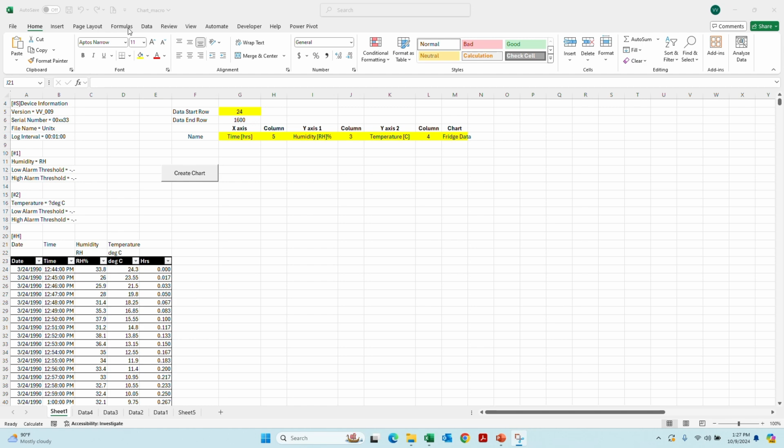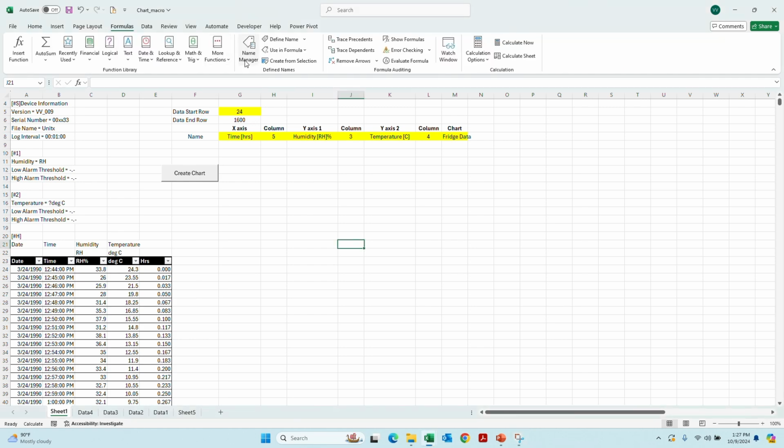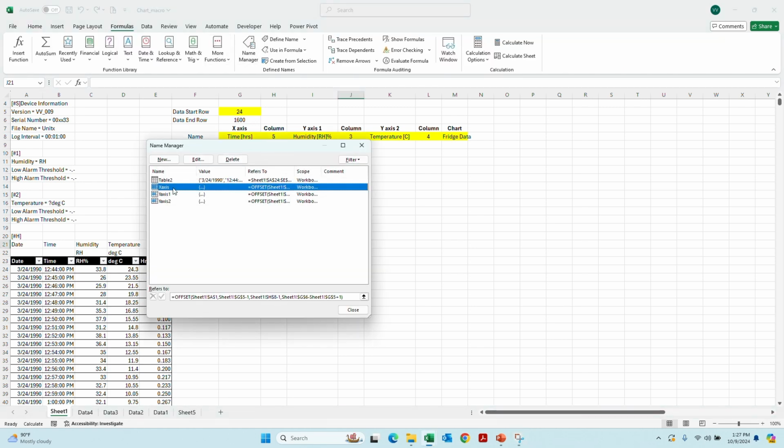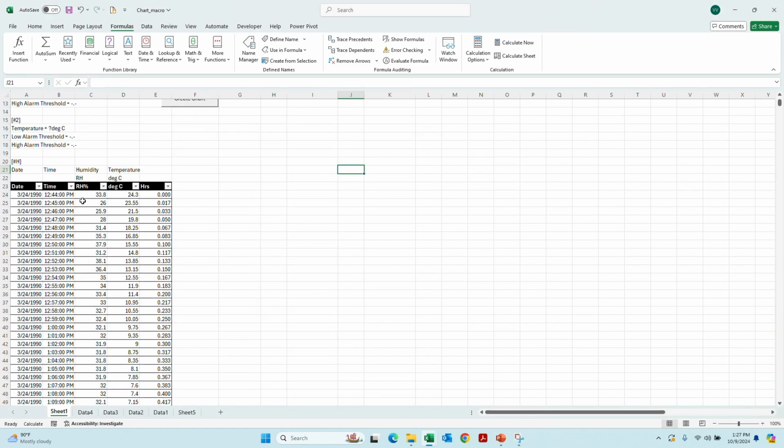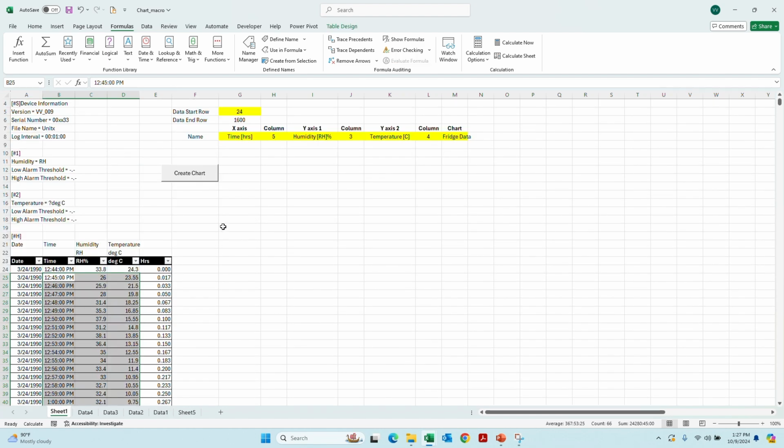In this example, you can see that I've created names for my x-axis, y-axis, etc., so that when the size of the x-axis and y-axis changes, it could still work. So doing all that made this macro a little bit difficult.